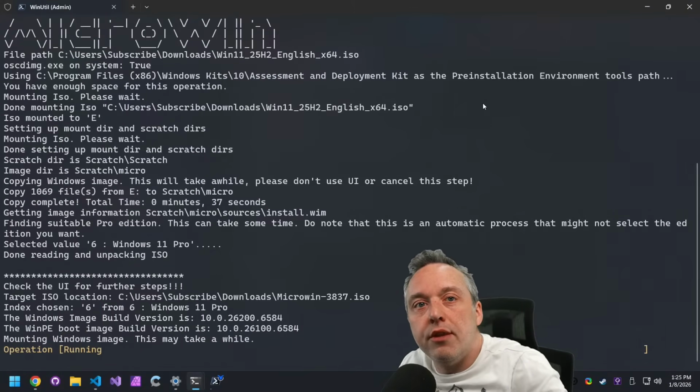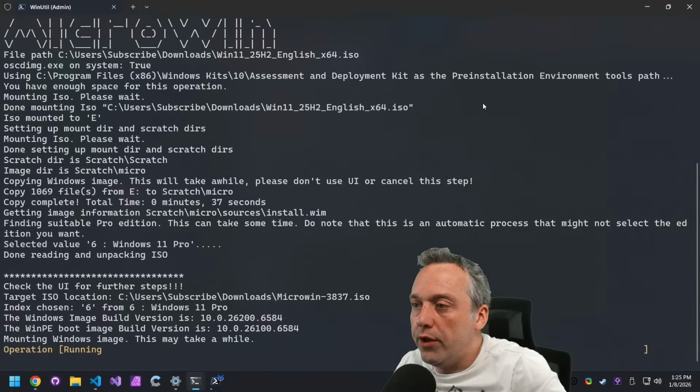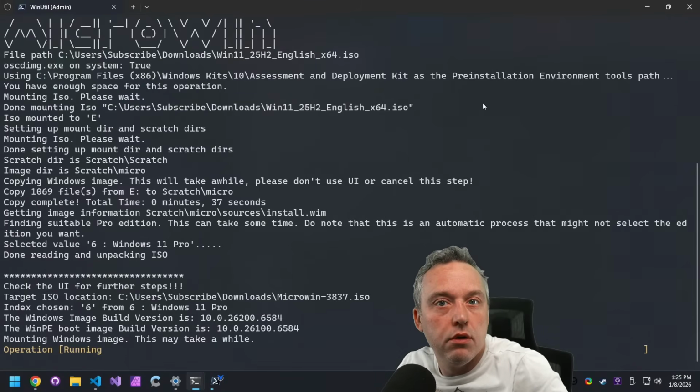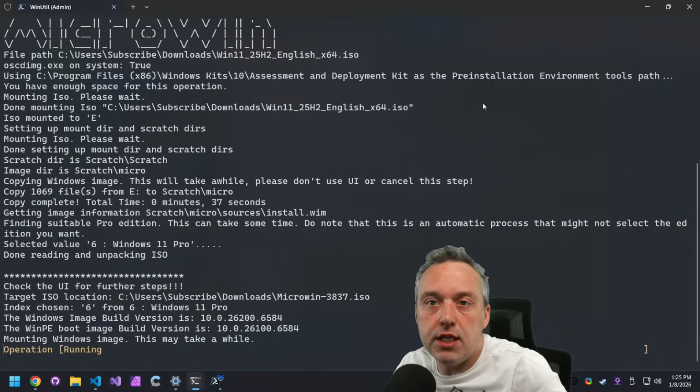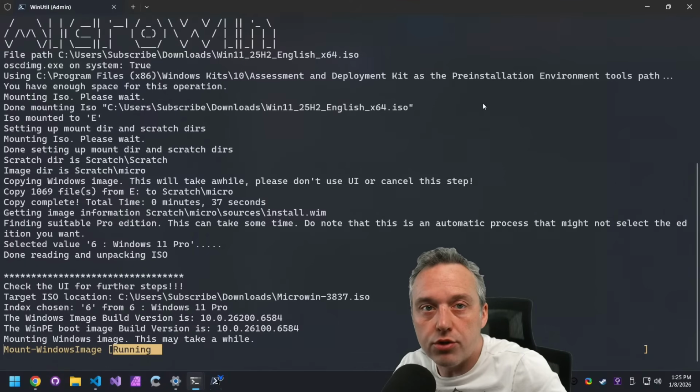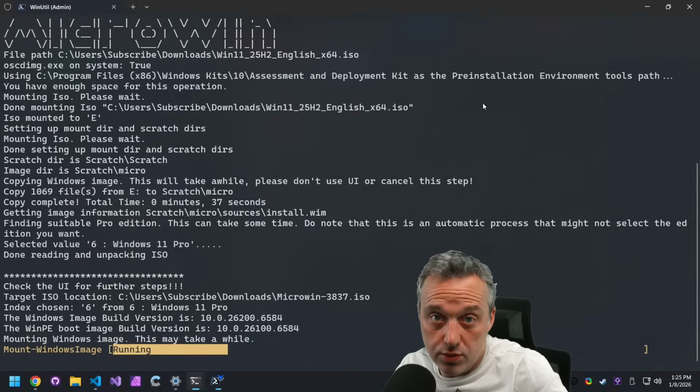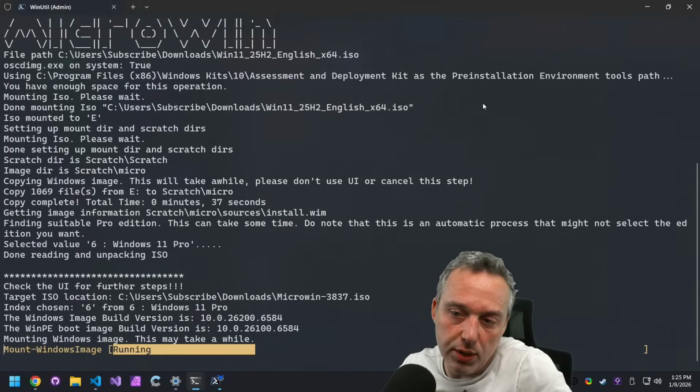Yeah, so, I think ESD is pointless in 2025. You can actually take an ESD ISO from Microsoft and unpack it and then repack it into a WIM, and it's totally fine. You can still set up Windows that comes in an ESD with a WIM.